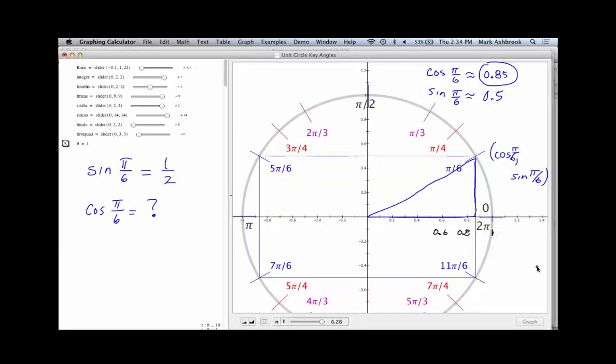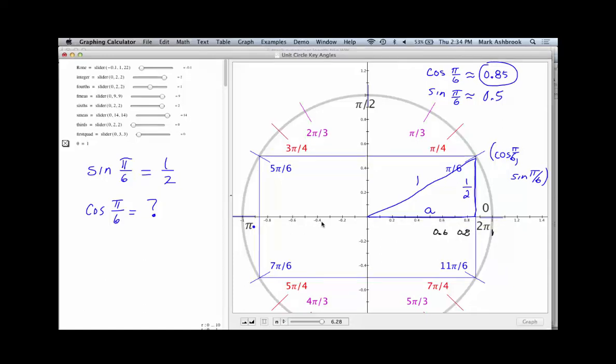And what sides do we know? Joe, do we know any sides? Do we know the lengths of any of these three sides? The radius is 1. And this is the one we're trying to find, right? Yeah, so we got that vertical side as 1/2 because I told you. And then the hypotenuse is still 1 because it's still the radius out to the circle.